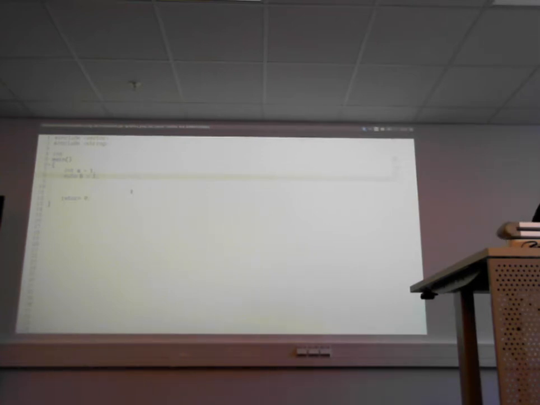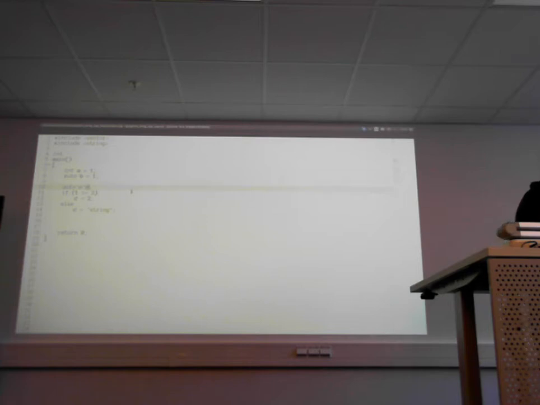However, there are some real advantages to having auto. First of all, the auto type, or like B here, still has to be known at compile time. So I can't write auto C, and then if 1 is equal to 2, then C is equal to 2, else C is equal to a string. That won't work. First of all, you're not allowed to write auto this way, without giving it a value, because it has to know when you define it what it should actually be.